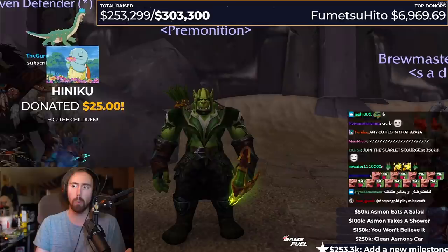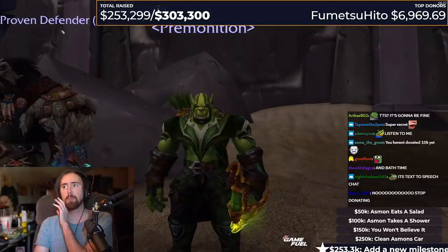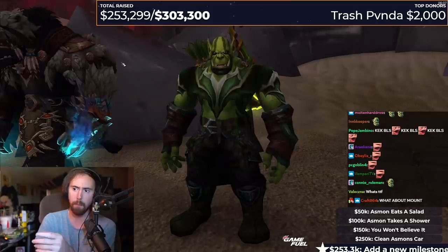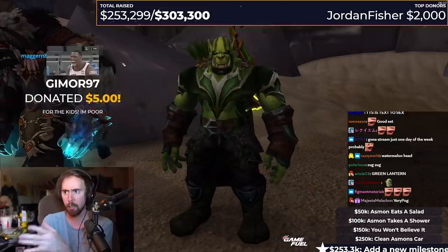All right. Huntsmaster Morsari from the guild Premonition. So this guy looks like he's from some kind of Apocalypto or something like that. This set does look badass. The chest piece there is obviously from Vanilla WoW. All the rest of the pieces are from random different expansions, mostly Wrath of the Lich King, Cataclysm, somewhere around there. And the weapon, of course, is the Legion artifact weapon for Marksmanship Hunters.